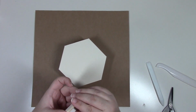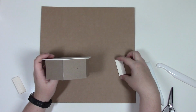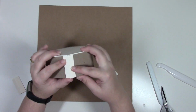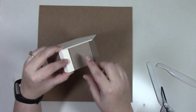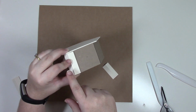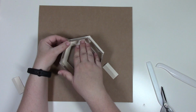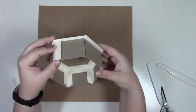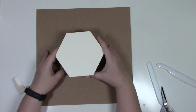So our next pieces that we have are hinges for the outside. So those just get attached to the corners. And then we're going to use our pattern paper to cover each section, and we're going to have this cream color stick out on all the corners, and then our pattern paper is going to wrap not all the way to the bottom, to the inside, but it is going to have an overhang. That's the piece that we're going to attach to the box. So this is going to attach to the bottom of our box. Alright.